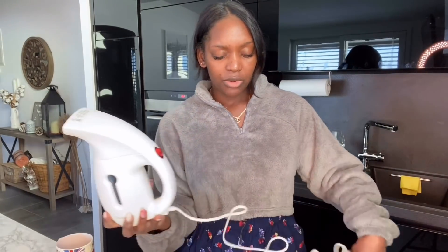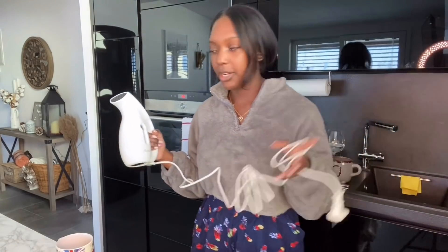I decided to buy a steamer - it was very affordable and just seemed a lot easier to me than ironing. I'll link it below and try to find an equivalent in the Amazon US store as well. You just put your clothes up on a hanger and steam through all of the wrinkles. I thought this was a lot easier for me than ironing because I'm lazy when it comes to ironing.